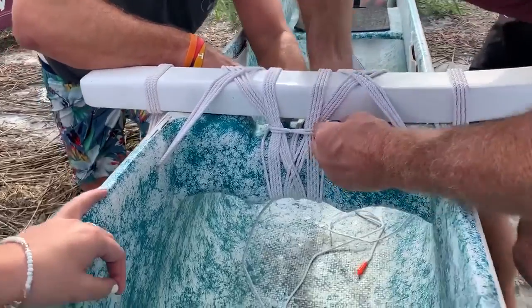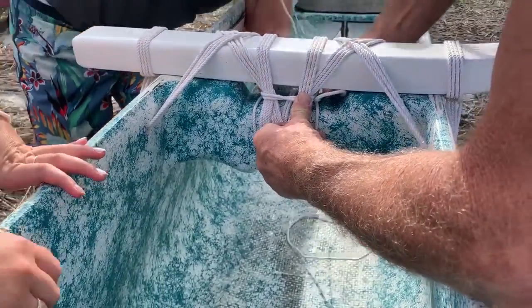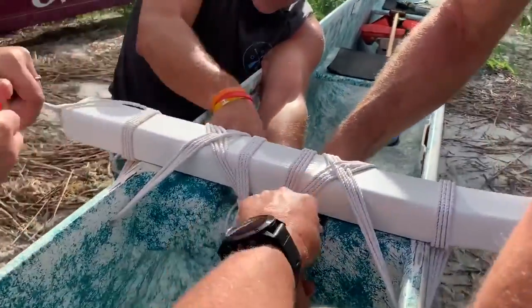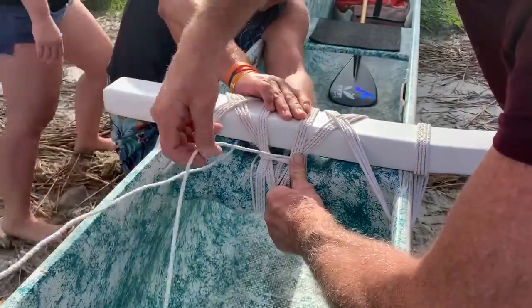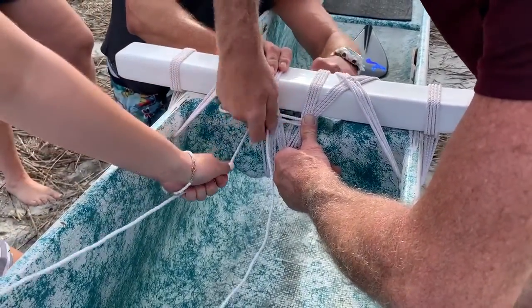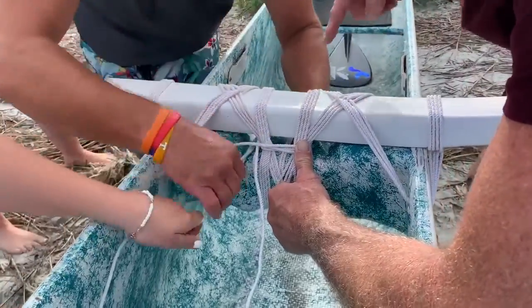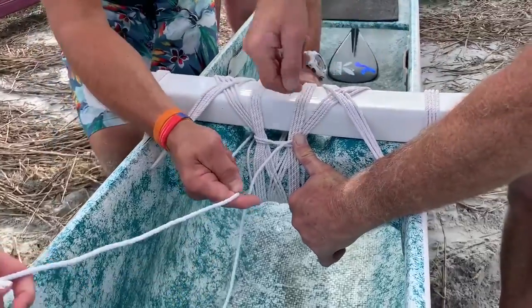I lost my pinch a little bit, but it's okay. We'll get it back. We're just going to wrap this thing now. Can somebody grab that? And this one. Thank you. And we'll go around again. It's okay, this is the final touch. If anything crosses over, don't worry about it. Grab this. Nope, that needs both to pull down. I might have confused you, I'm sorry. That's all right. That one's going to come back and this one's going to go back.